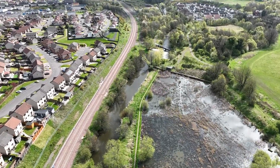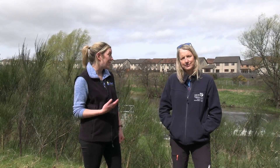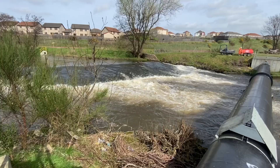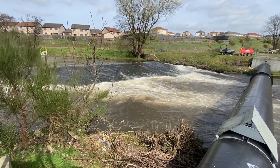Here we are at Burnmill, which is the most downstream redundant barrier on the River Leaven, and assessments have shown that this barrier can be fully removed. The design at this site is the full removal of the structure you see behind us. In doing so, we hope to create a much more natural looking section of the river, allowing flow and sediment to move much more freely through the system, as well as making it much easier for fish to move upstream and downstream through this section of the Leaven. One thing we've had to consider in the design is the archaeological importance of the site — the barrier relates to a lot of the previous industrial heritage in this area — so as part of the works we hope to create a record of before, during and after construction to preserve the history of the dam for future generations.